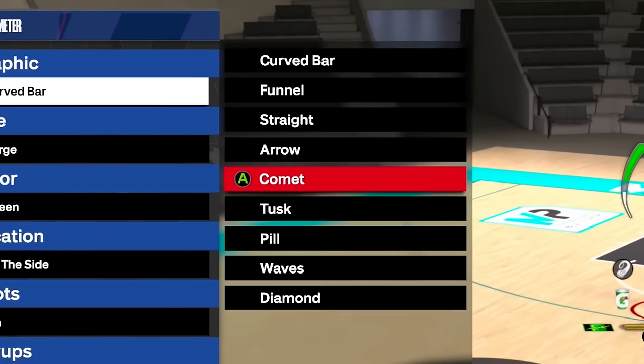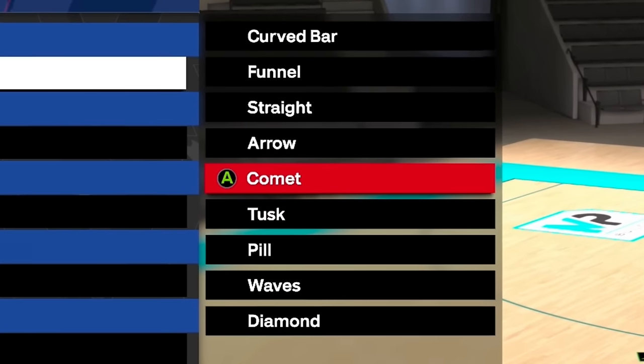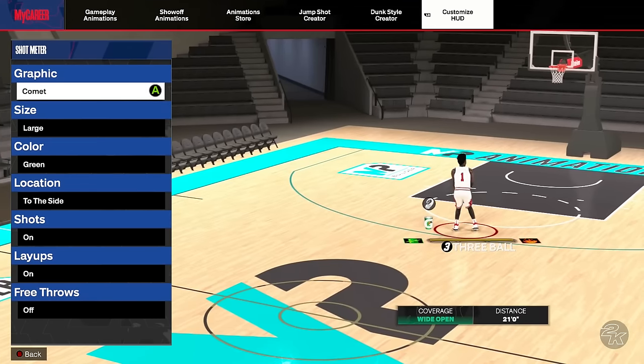The last and final one is Mr. Plain Jane Generic himself, Comet. You know what I'm saying? I've used this one before, but you know, it's part of the video. We got to use this one regardless.